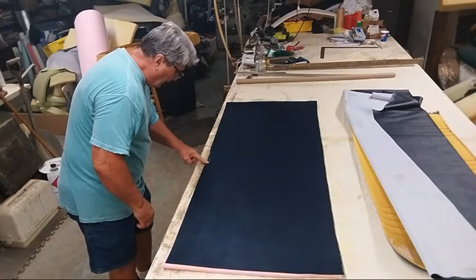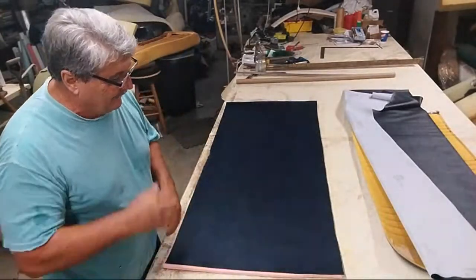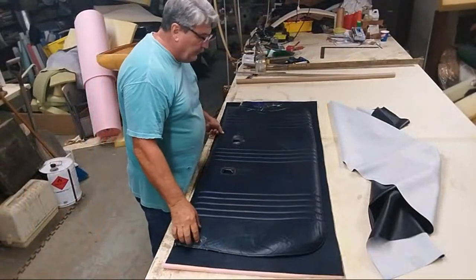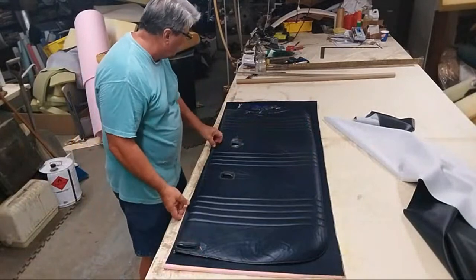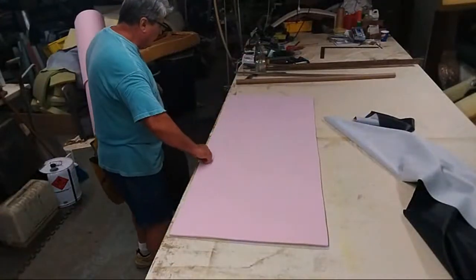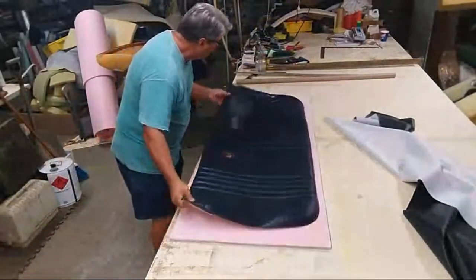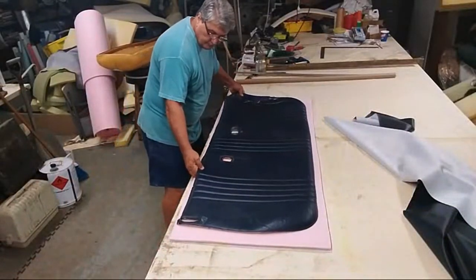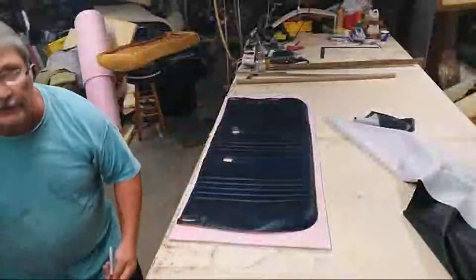If you get glue on it, you can take and rub it off with your finger like this. Ah, here we go. You don't put this up here to cut it. I'm just going to put it up here to line it up and mark it. I'm going to mark it from the back side. You just take your marker.